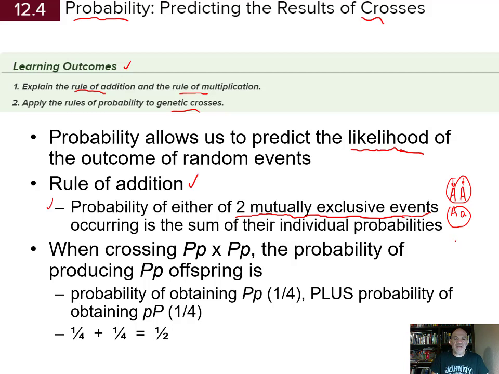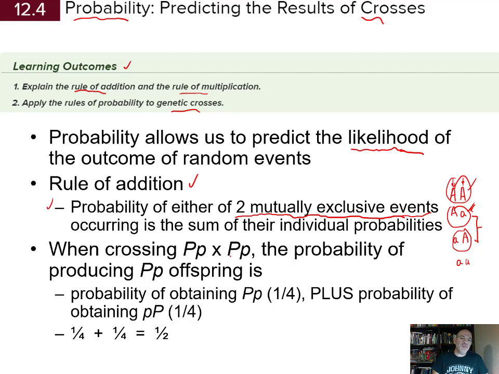Think about it, we're talking about the first parent. The first parent could well have given you a little a, and the second parent the dominant allele, so the recessive allele from the first parent. Technically, both of these are heterozygotes, but you got them in a different way. In the first case, the first parent gave the dominant allele. In the second case, the opposite was true. So these are exclusive because the individual can't have this genotype and this one. You either have one or the other. That's it. And the same is true if the individual ended up homozygous recessive.